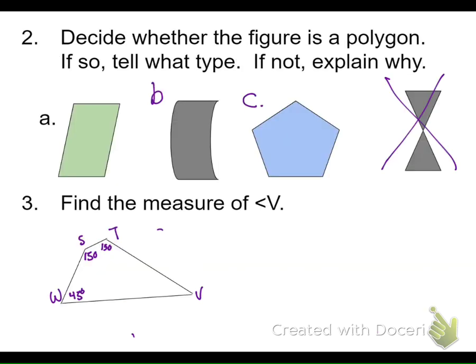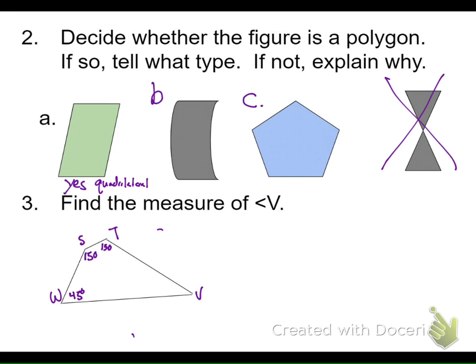Okay, so are the sides segments? Yes. Is it closed? Do the sides intersect? No. So yes, it is a polygon. Now we have to name it. How many sides does this have? 4. What do we call a 4-sided object? You weren't here for it. That is a specific type of these, not the one we're looking at. Quadrilateral. Eventually we'll be talking about this chapter.